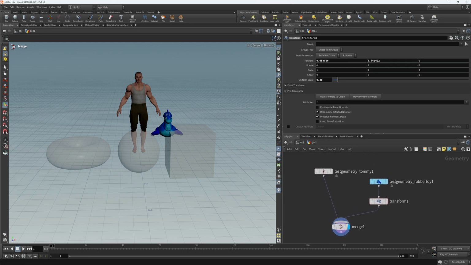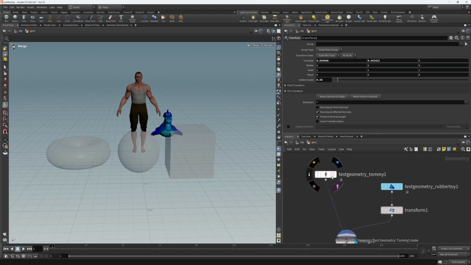So I did talk briefly about this, and I did say we'd come back to it, and this is the time. You'll notice now that we're inside this network, and we see that the objects outside the network are grayed out. They're ghosted. And that's because of this button here. I can choose this to hide everything that's outside of this network, which is very useful. A lot of times you don't want to know what's happening outside. You just want to focus on what's inside. You can ghost the objects outside, or you can make them fully visible. So this is what this option does for us. And here we'll just choose ghost.